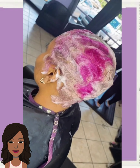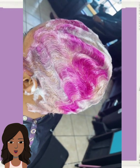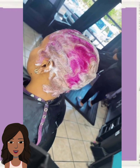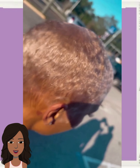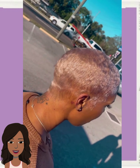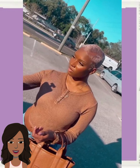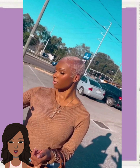And then we have a platinum and pink pixie style — the color mix on this is just unreal. Followed by a big chop and color change. It looks like she went with an ash blonde pixie style, though it's actually really hard to tell the exact color because it could be lavender. But wow, this is so pretty.